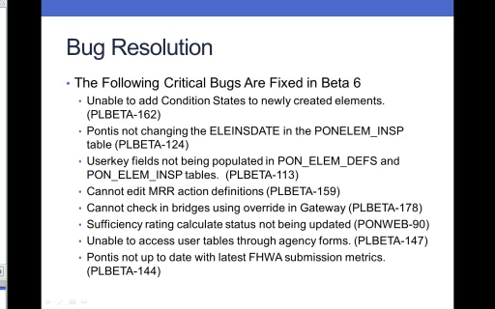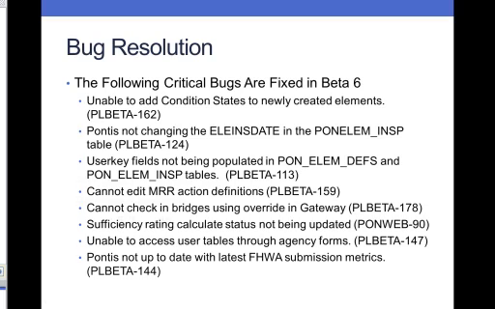As you can see from this list, all of these bugs have been fixed in the new beta version, the release candidate version that will be available tomorrow for the beta tag users. Next to each of these items, you'll see the JIRA ticket number that's associated with it. I won't really go in detail on each of these bugs, but the task force, InspectTech, definitely understood that they were issues that needed to be addressed, and so we went through and we resolved them, and they're going to be resolved in that Beta 6 grouping.